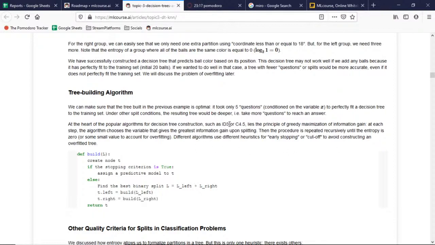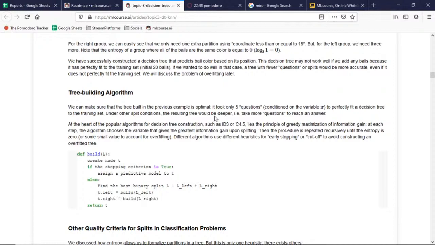We can make sure that the tree built in the previous example is optimal. It took only 5 questions conditioned on the variable x to perfectly fit a decision tree to the training set. Under other split conditions, the resulting tree would be deeper and take more questions to reach an answer.